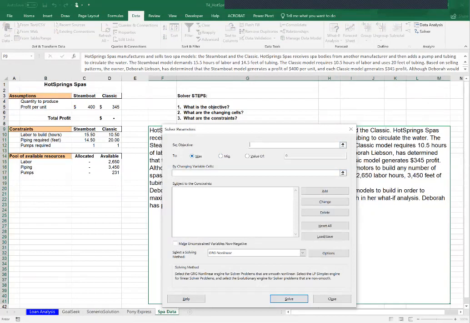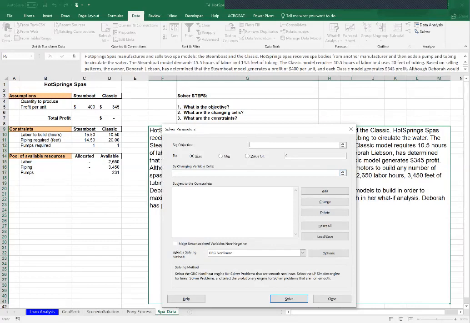I'm maximizing, which you can see it's already set on, but if it wasn't, I need to click the button. And I am maximizing my profit by changing the quantity to produce for both the steamboat and the classic. So this range should be your changing cells.